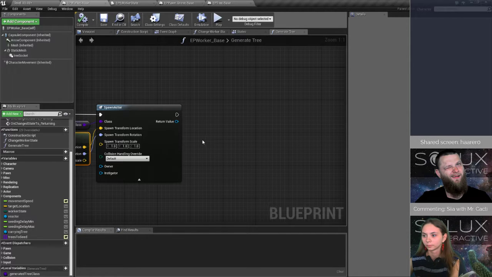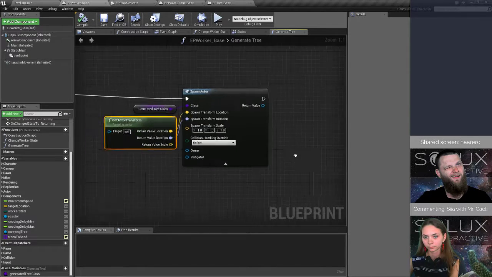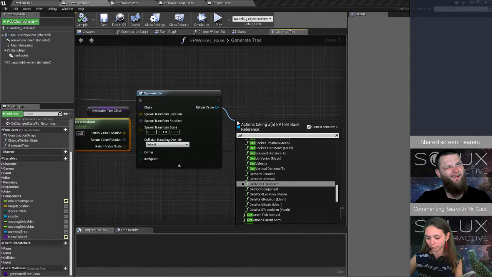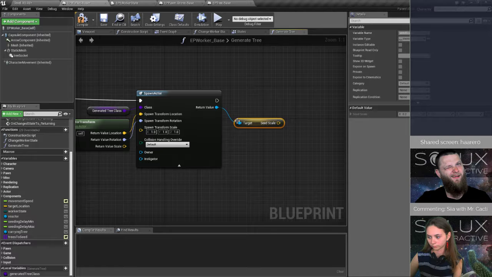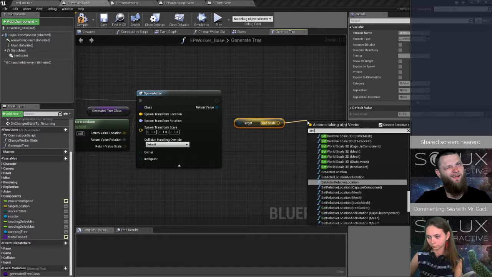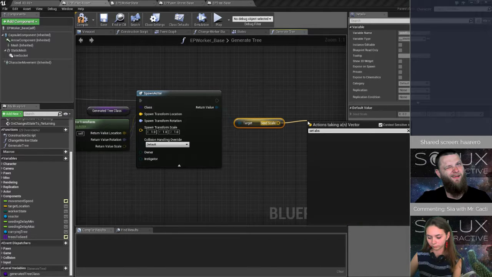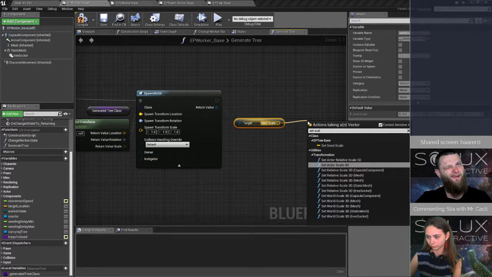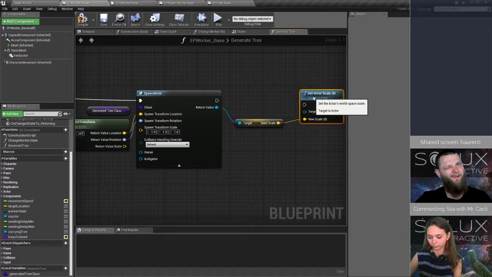Once is squeeze 3, we can get it and get seed scale, set absolute, set scale, this.